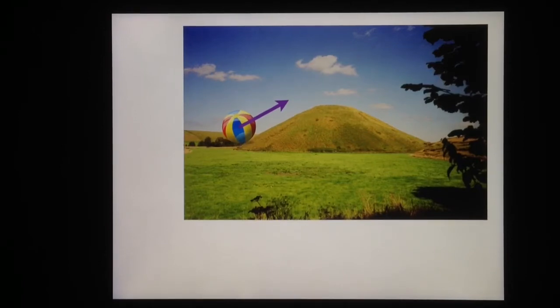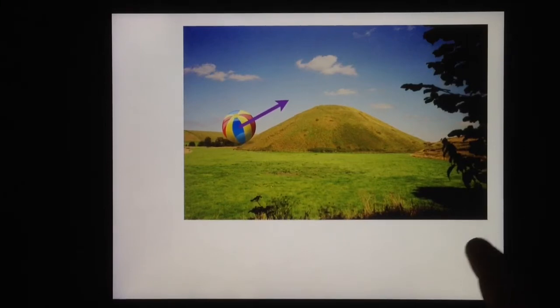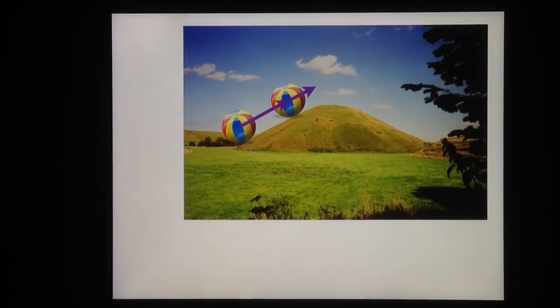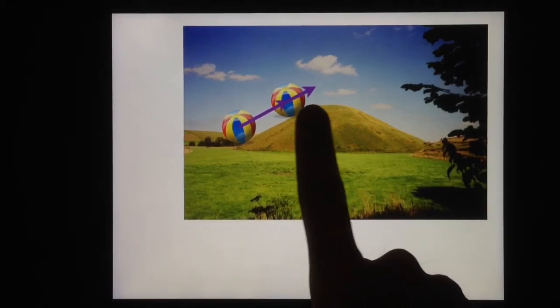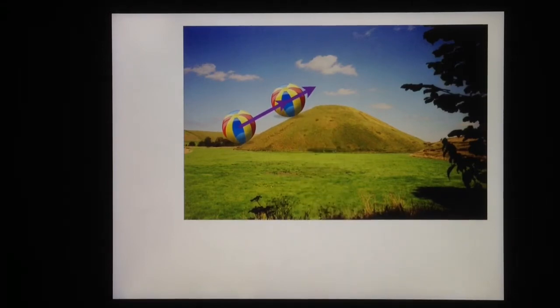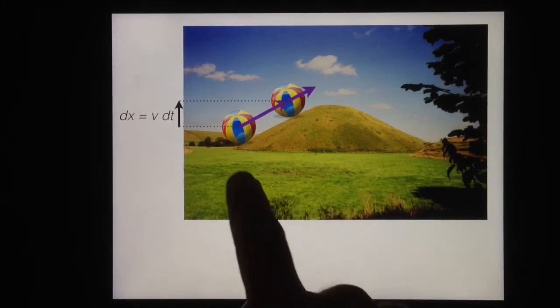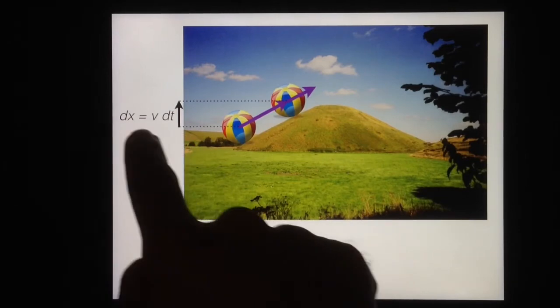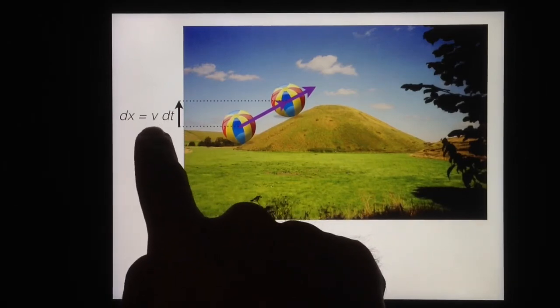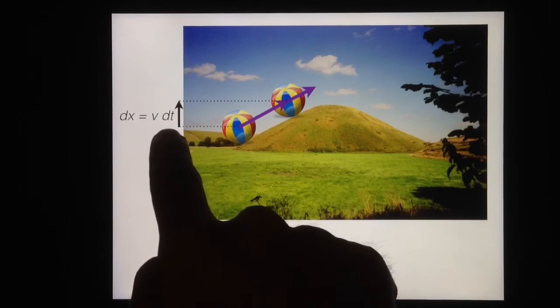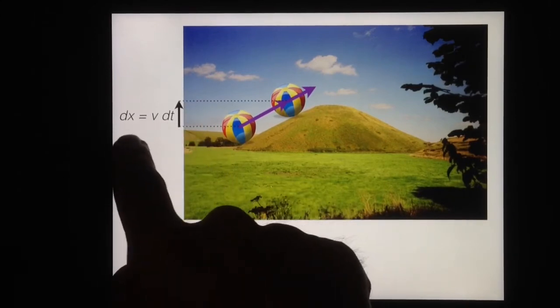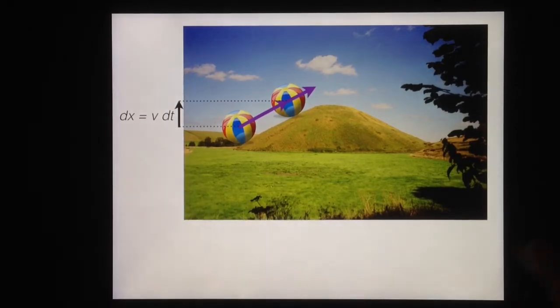So if you think of a ball rolling up a hill with a certain momentum, then you intuitively know that the higher the ball rolls, the less and less its momentum will become. So this arrow here represents momentum. And there are just two things that come into play with conservation of energy. Just two simple equations. The first is the simple observation that the displacement in the gravitational field, dx, is just vertical velocity times the time difference. So this is just displacement is velocity times time.